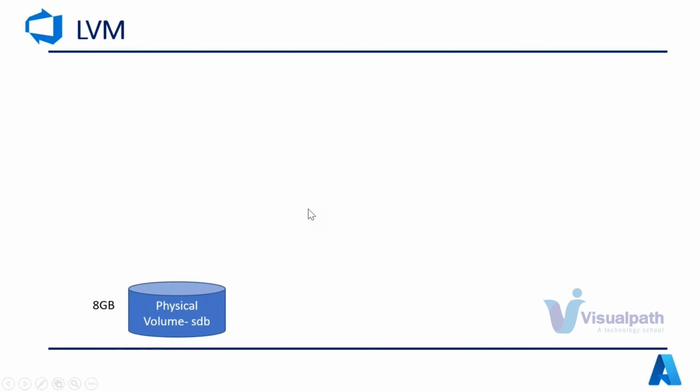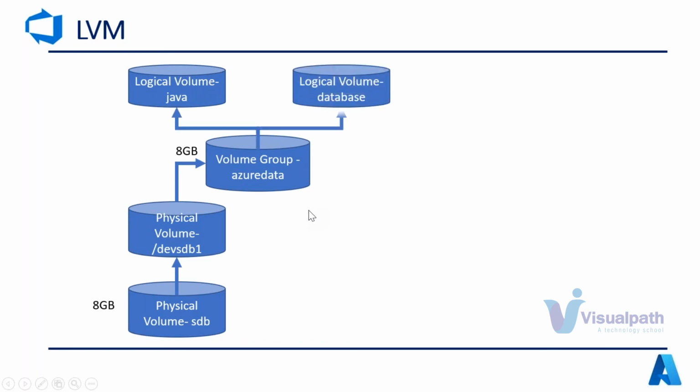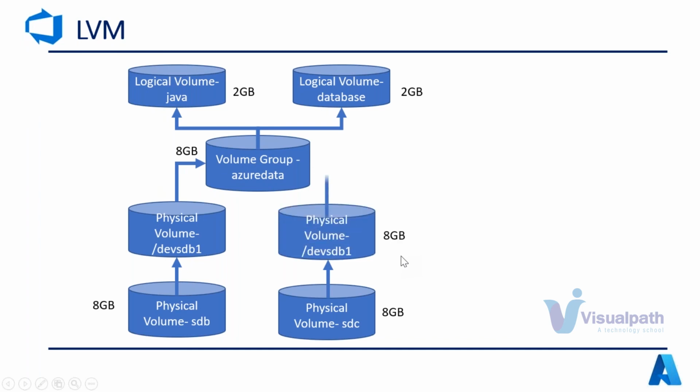Any queries? So what did we do? We had sdb. We created a physical volume, created a volume group, and then we created logical volumes out of it. 2 logical volumes we created and mounted them to the Java and database folders, 2 GB each. Then we had to increase it more, but we did not have space in the volume group. We added one more disk, created a physical volume and added it to that volume group, and we made the volume group 16 GB, and then we increased the space beyond. So if you want more data, you can keep on adding disks and do this. This is the advantage of using LVM over traditional normal disks.